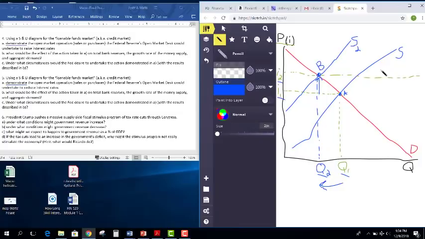So does the Fed want to buy government bonds from banks or sell government bonds to banks? We have to think about which one of those actions would take reserves away from banks, would take money away from banks. And of course, if you said the Fed wants to sell government bonds, you're correct, because the banks will pay the Fed with the reserves, and that means reserves go down. That's what drives the supply curve to the left. So this is open market sales.